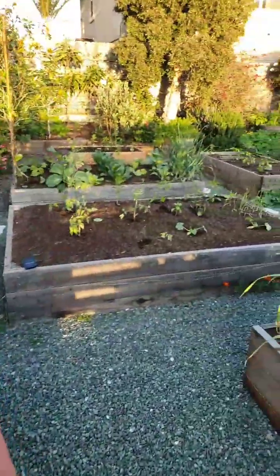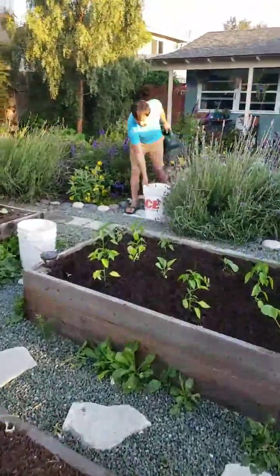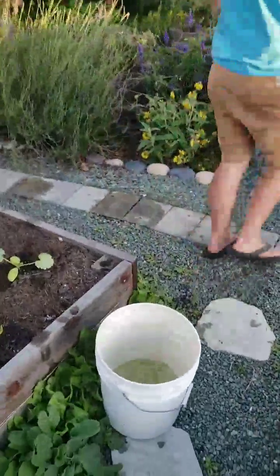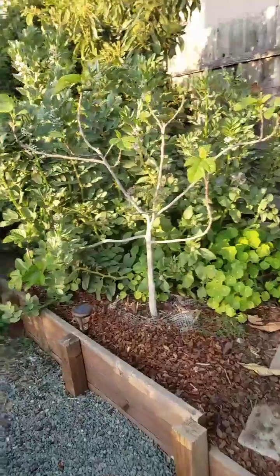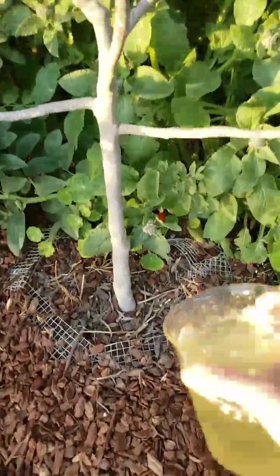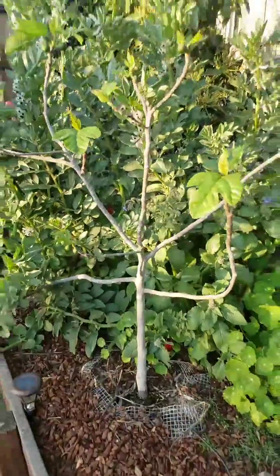I'll go refill. A little bit more. Almost done. Actually, I'm gonna come over to this tree too and give this fig tree some love. Spoiled ass plants.